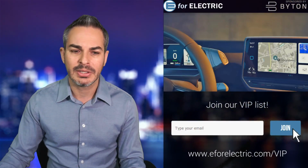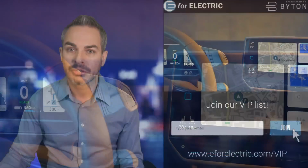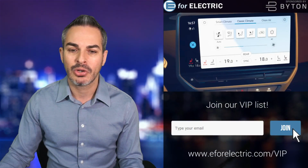So here we see, and this is obviously a demo one, because if I scroll back there, you'll see that there's kind of an autopilot deal going on the very left. And it says 50 miles an hour, or 50 kilometers an hour, but it obviously says 0 kilometers an hour. And on the right, as you can see, there's some sort of, maybe they're going to have their own streaming service. It is all the way on the right, but maybe it's just streaming from that person's phone. So that's another thing that I've kind of noticed here.